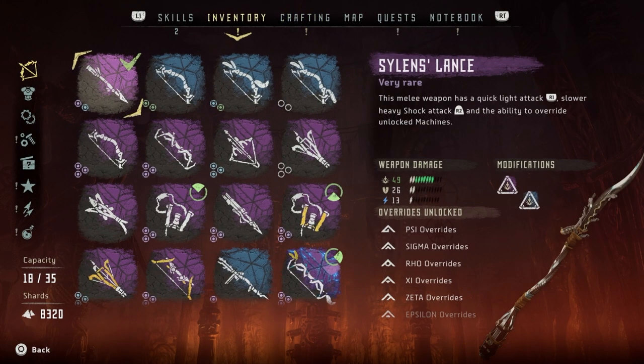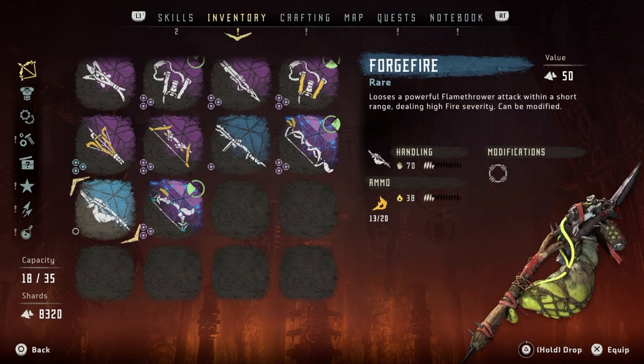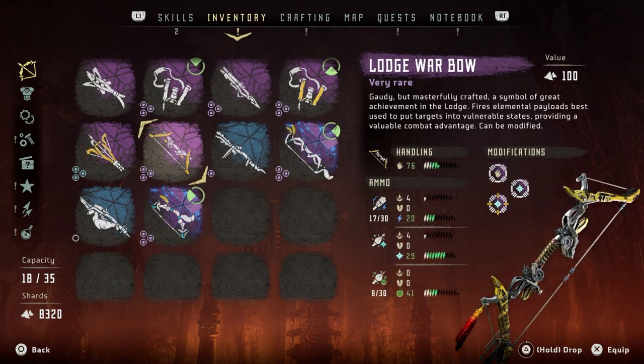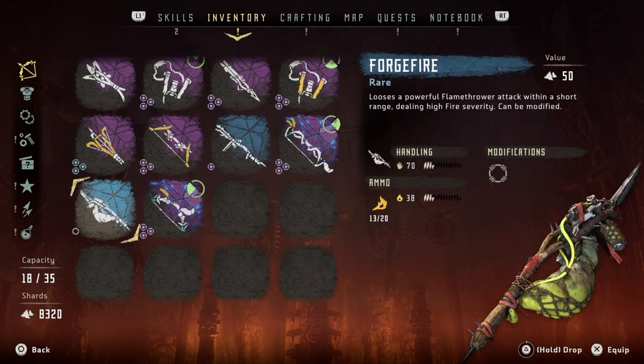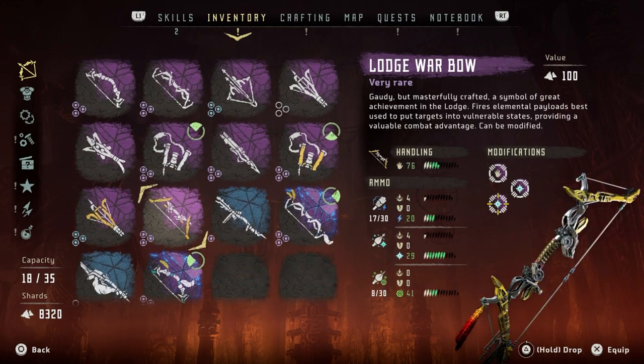I am now the proud owner of a Banuk striker bow. By the way, guys, I tested out the Forge Fire. It's good. It's better than the Storm Slinger. But it didn't wow me. It didn't make me go, wow, this is incredible. I can't live without this weapon. It is good, kind of, but I'm not convinced by it. And by the way, it costs 20 blaze for the ammo. So when I craft ammo, it's 20 blaze. It's a bit expensive.